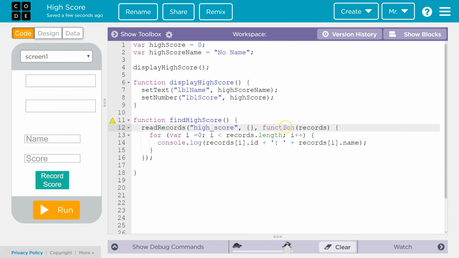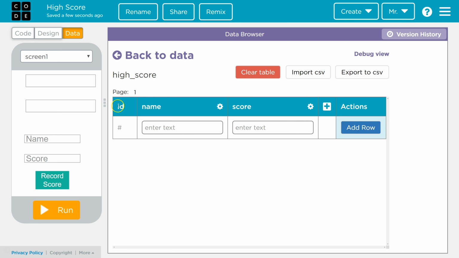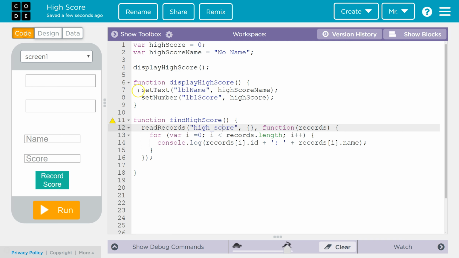So you notice this function doesn't have a name. It's called an anonymous function. It's also a callback function, but it's called an anonymous function because it doesn't have a name. This one, for example, does have a name, and it's got a parameter called records. So it's going to return the entire data table, and it's going to return it in an array. Each index of the array is going to hold an object, and each object is going to have 3 parts, in the case of mine. It's going to have an ID, a name, and a score. Now, if you did a different table, yours might have more or less than 3 parts to each of those indexes. So let's go back to code.